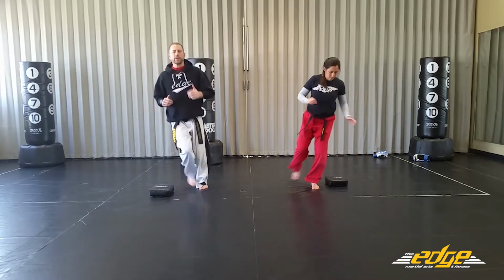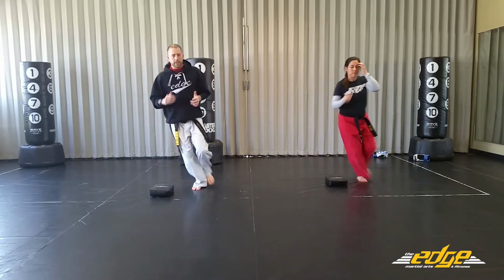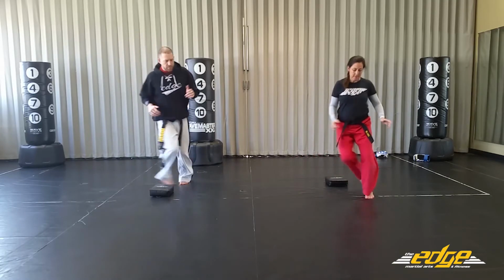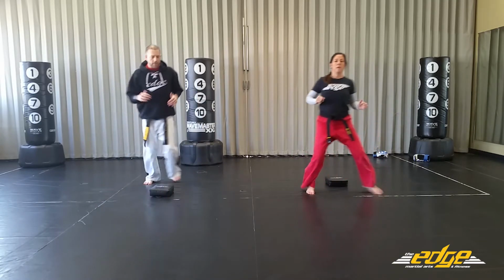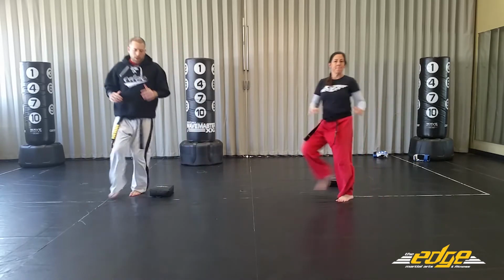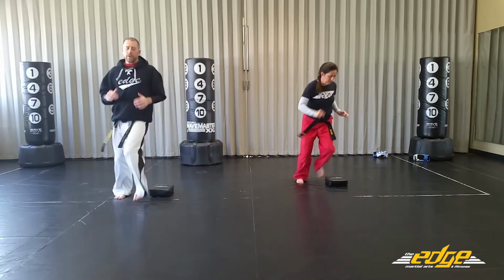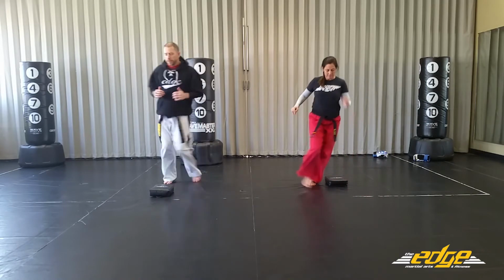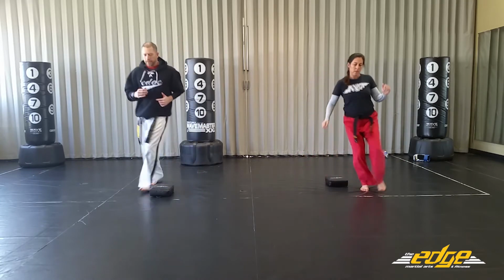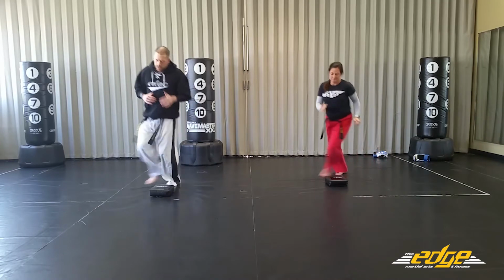Keep it going, round and around and around you go. Keep going, keep going. Just going. Breathing and moving. Other way, switch, other direction. Gotta be able to run 2 directions. Clockwise and counterclockwise. Come on, keep it going.